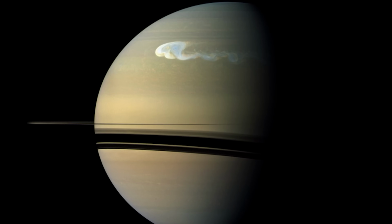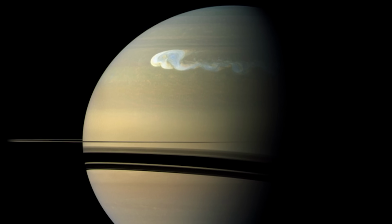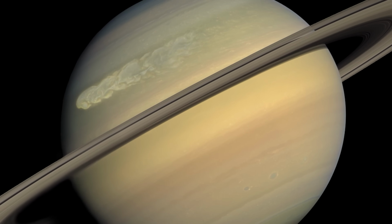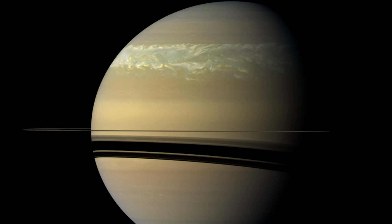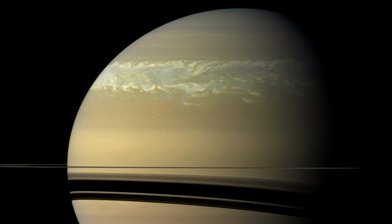The great white spot that erupted in December 2010 initially presented itself as a small little white fluffy cloud that came up, and various instruments on Cassini were seeing it, and ground-based instruments seeing it as well. And as the days progressed, the storm got larger, and then it got sheared from the top and the bottom of the storm on either side of it, and it wrapped all the way across the planet.